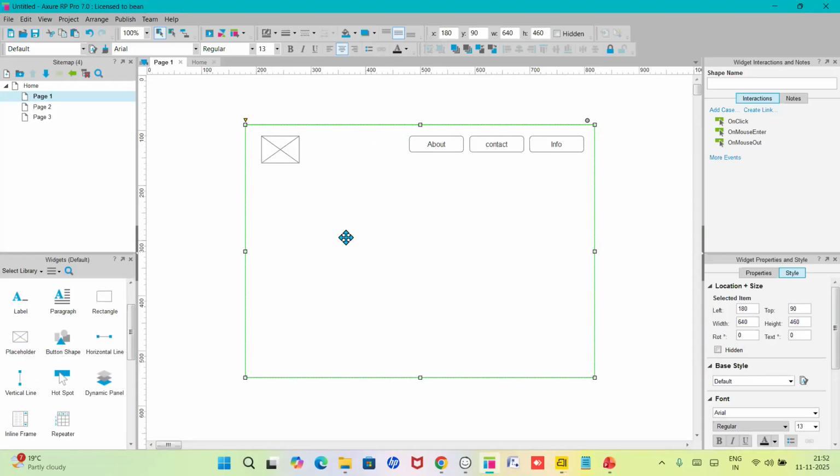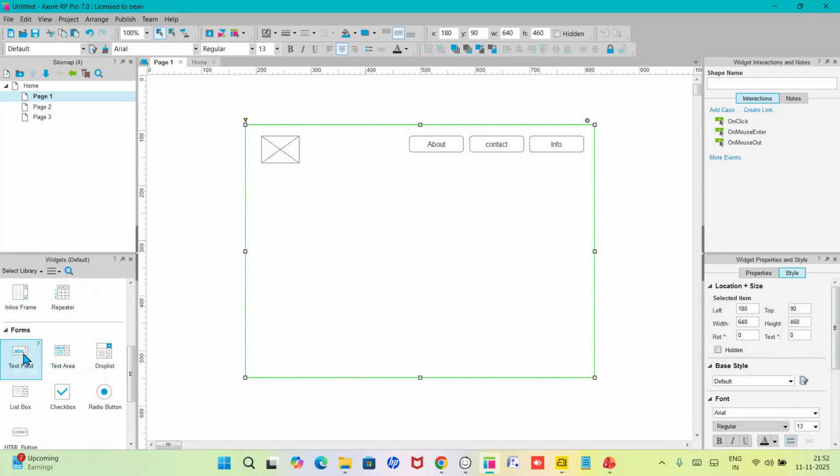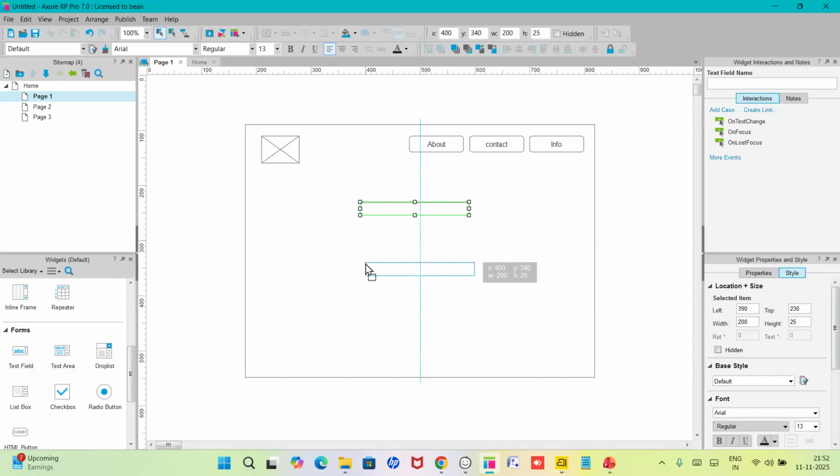And here also I am designing the registration page. For that registration page, I am using the text field option. Here we have the text field option, so I am giving text fields here so that I am completing the registration part, right? In this text field we can write our name and the password.